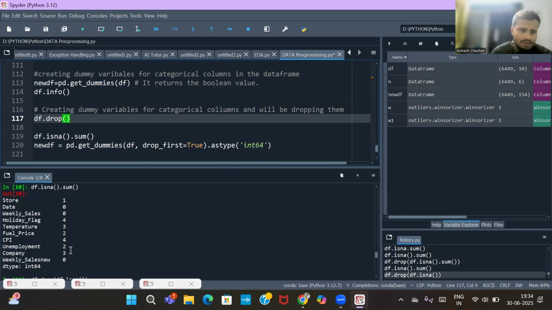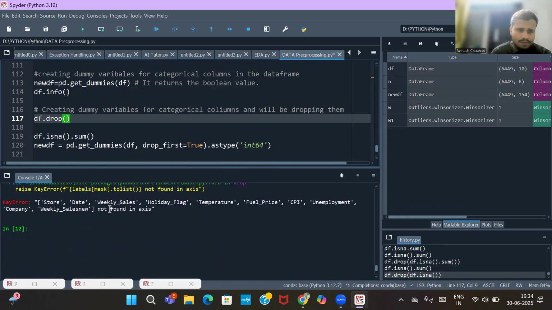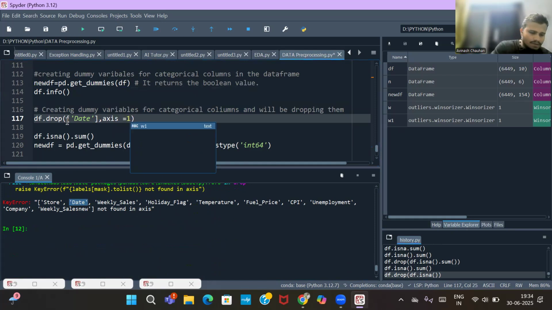For example, let's take weekly sales, so date. You write here date, and I will write here axis equal to 1, and inplace equal to True.